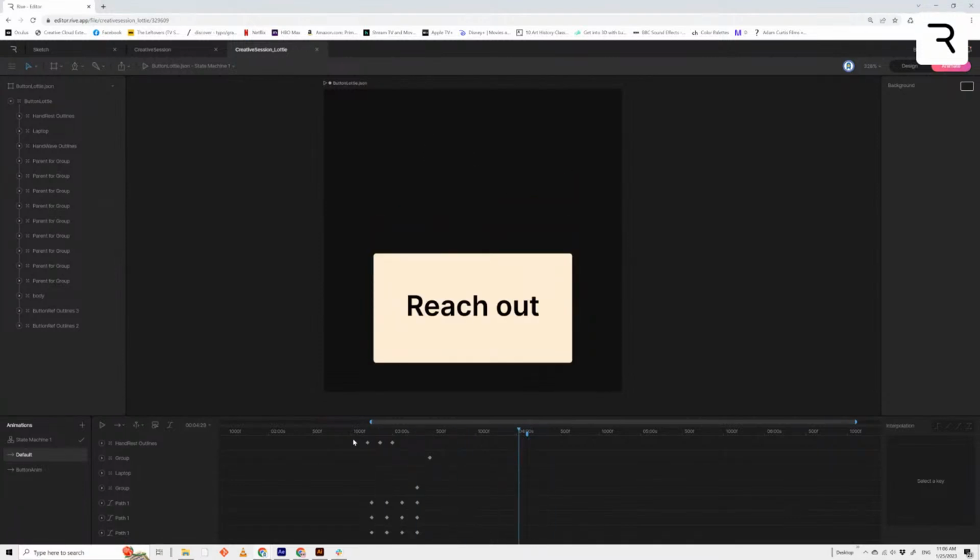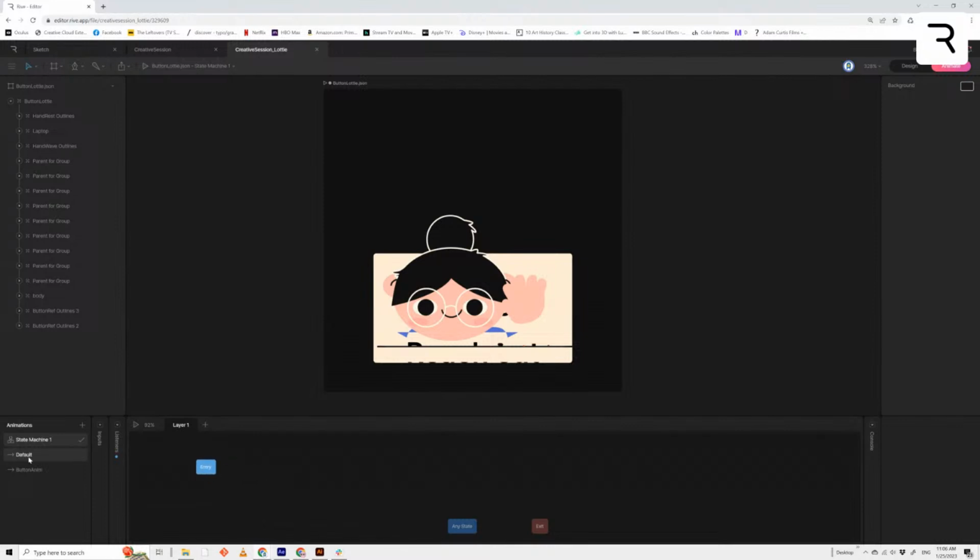But don't erase them all. You're going to need all the keyframes to reference your other animation, because it's going to go through states, and if you miss one keyframe going from one state to another, it might mess your animation up. So I'm going to leave it like this, just in case, so as not to mess things up. Okay, so I have my default button. And if I press play, I have that, and then I have the animation.